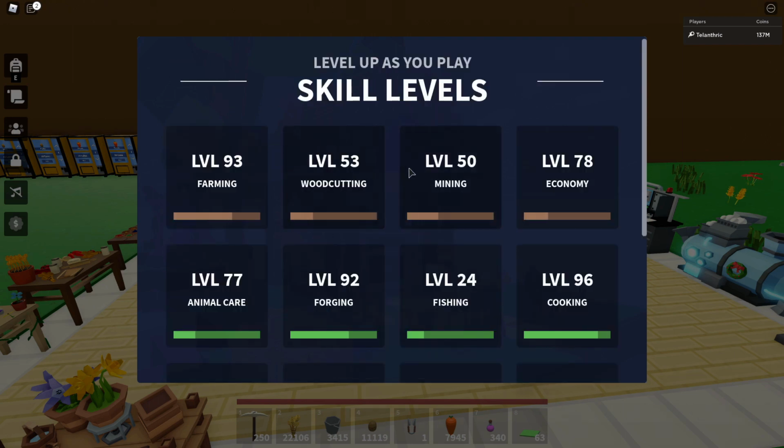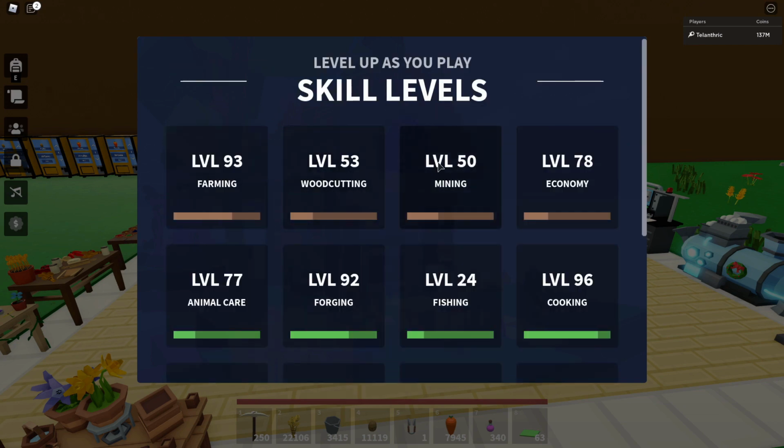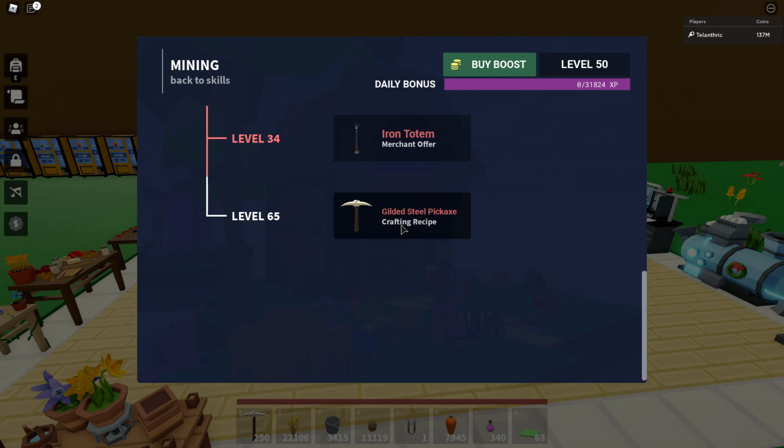So it's like way worse and way harder to get XP now. So then the wood cutting one, you only need to be level 20 for it. So I think in this update they might make the Gilded Seal pickaxe level 20 if you can craft it. Like if you unlock the diamond stuff whenever you get to a certain level, and then the diamond stuff's probably going to be around like level 40 or 45 or something like that.